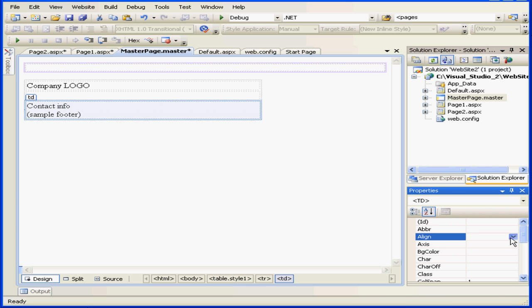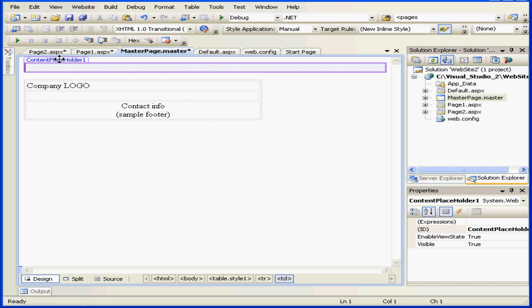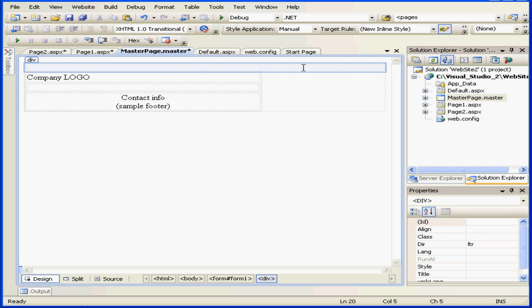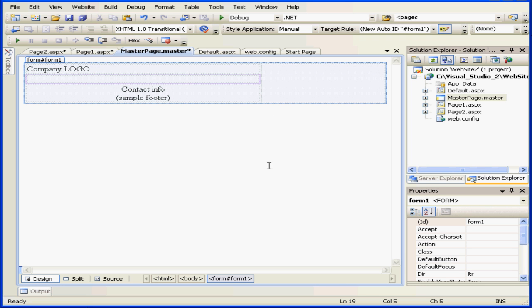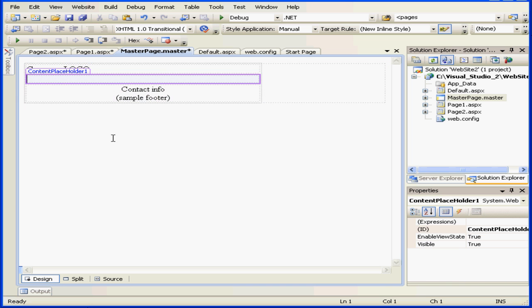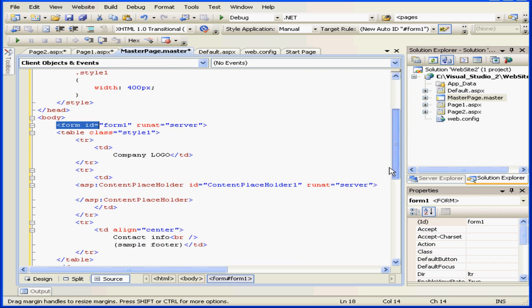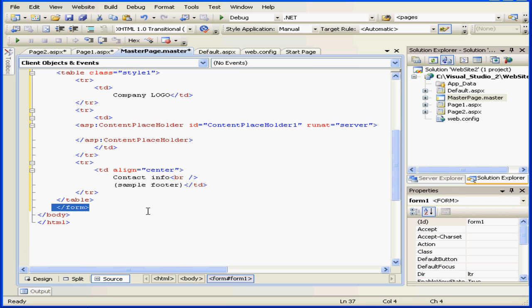While we've got this cell selected, let's align it to the center, and let's drag the contents of the block to the middle cell. Let's also select and delete this layer here. If you're using a form on the master page, be sure your contents block is located inside the master page. Go back to our code. As you see, the form starts here and ends at the bottom of the page.